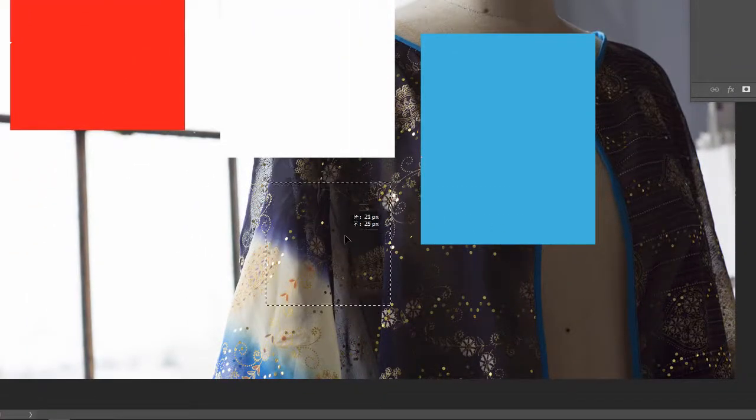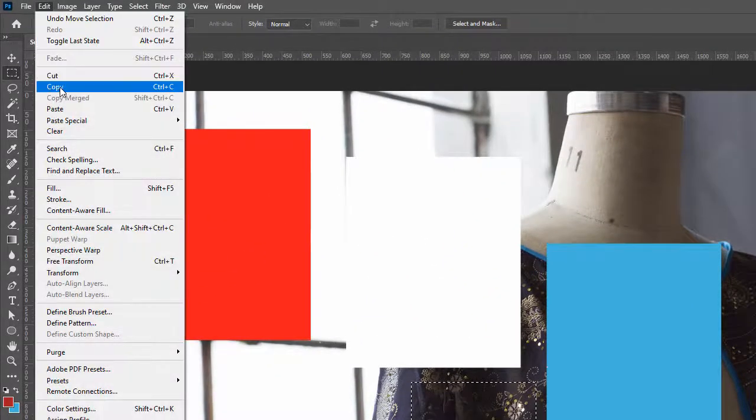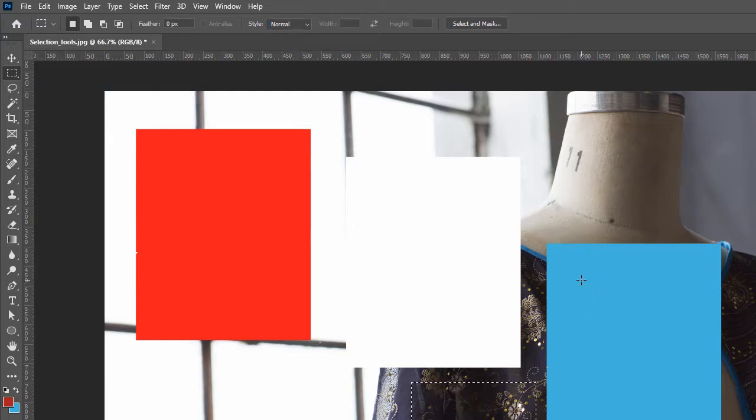For example, if I want to copy this pattern here, I'll make my selection. I'll press Control C, or I can go to Edit, Copy, and now I can press Control V and it pastes it. Now what's weird is we don't see what just happened. We know it worked because now I have a layer 1 in my image, so I know something got pasted in there. But what happened?